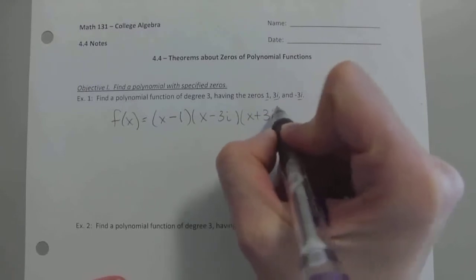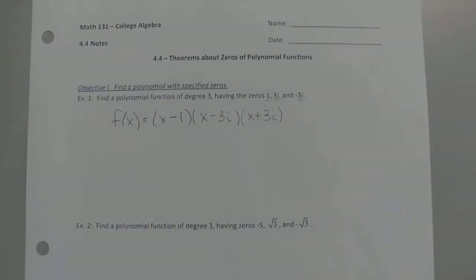Plus. Yep. So they actually want you to multiply it out. This is just the start. It's not incorrect, really. This is a polynomial that has a third degree because x times x is x cubed, and it has all of our zeros. But what they want us to do is distribute everything. I work on the back part and get rid of my i's first, and I tend to do that with everyone, even if there's not an i.